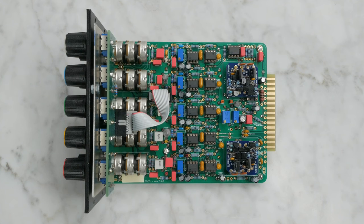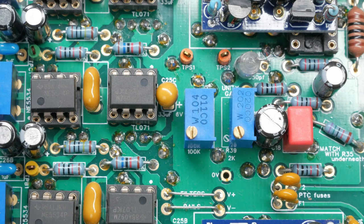Now we're going to make an adjustment that will minimize EQ switching noise. Make sure the unit is set to the EQ out position. Put your multimeter across test points TPS1 and TPS2 and use the trim at R83 to achieve 0 millivolts.